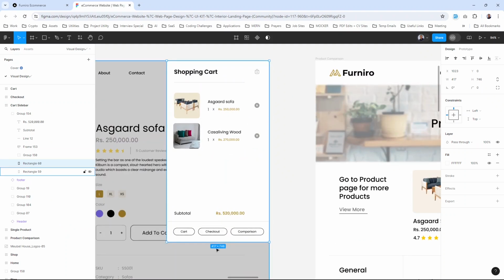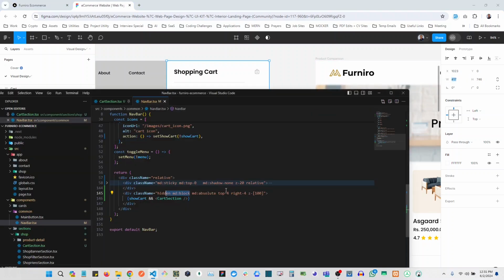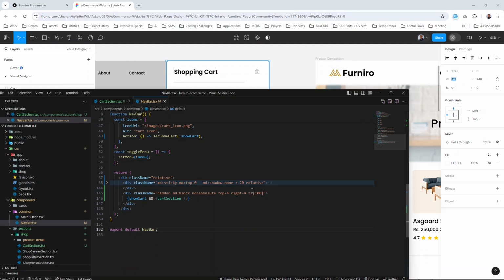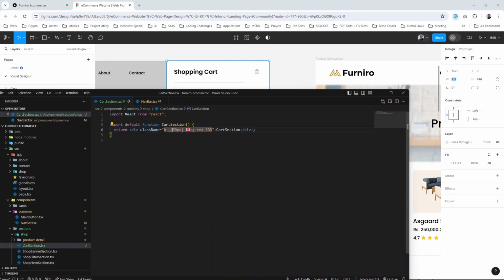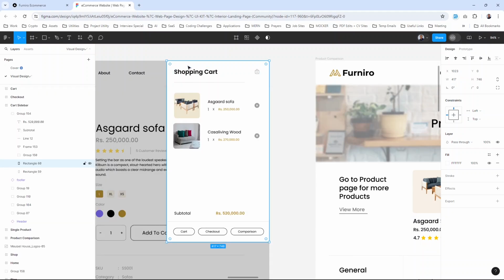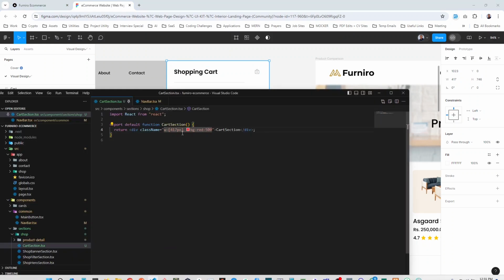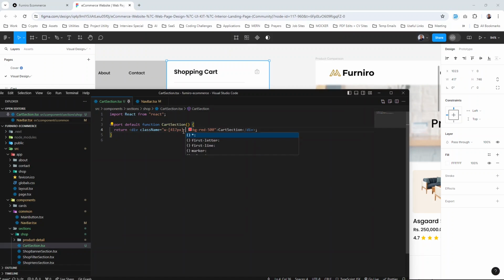So first off, let's grab the width. The width we have here is like 417 pixels right here. So we can go in here and do the width 417. This will be our width. So then the height is actually 746.